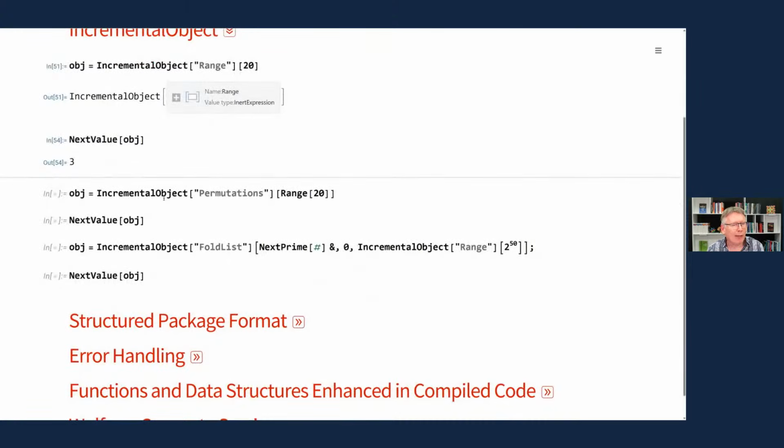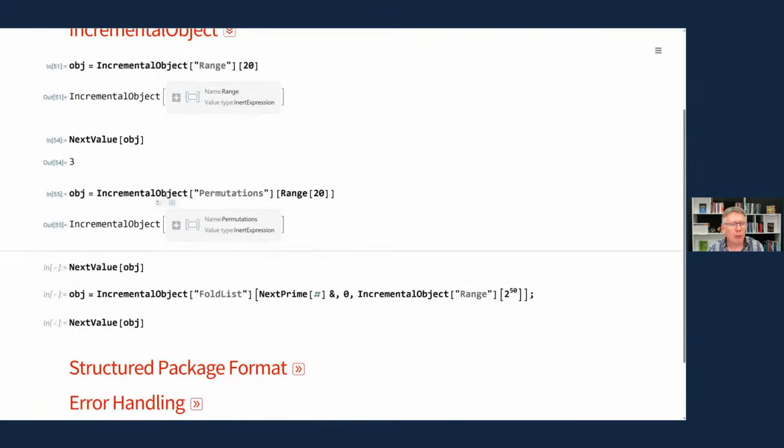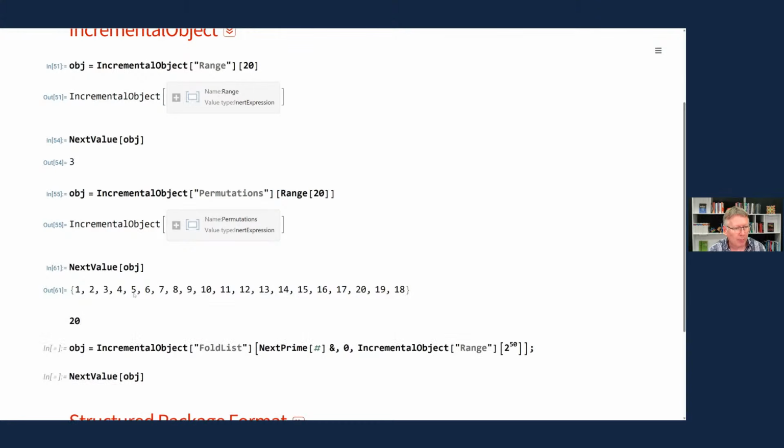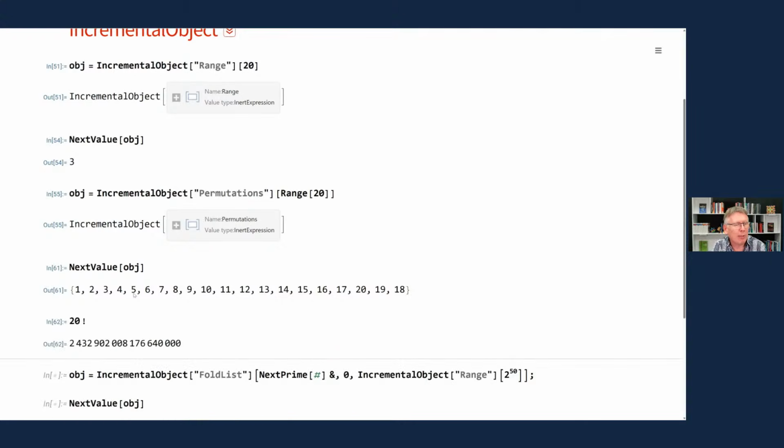But where it gets interesting is there are other kinds of incremental objects. So this one is a permutations object. Now when I ask for this, I get the permutations of, in this case, the numbers 1 through to 20. So there's the first permutation. When I ask for the next permutation, you can see it's gone on to 17, 18, 20, 19. Tracking this through over time is obviously a challenging thing to do. You'd have to write non-trivial code to figure out what the next permutation is. You could enumerate all of them with permutations, but that's not practical when you're up to things like 20, because I think we end up with this number of permutations.